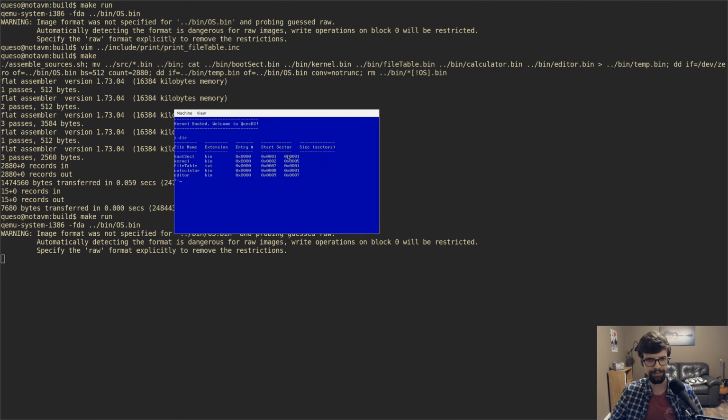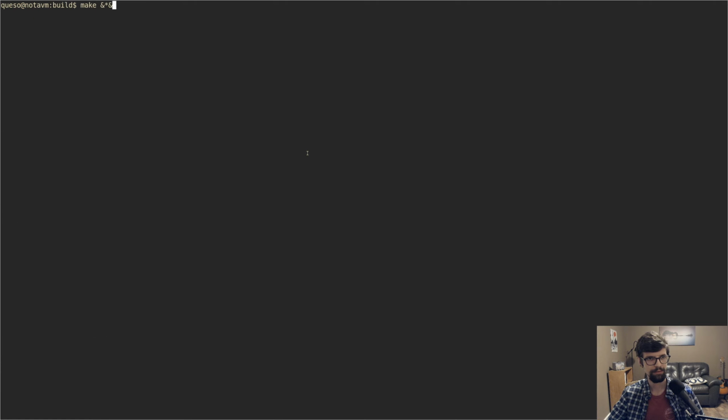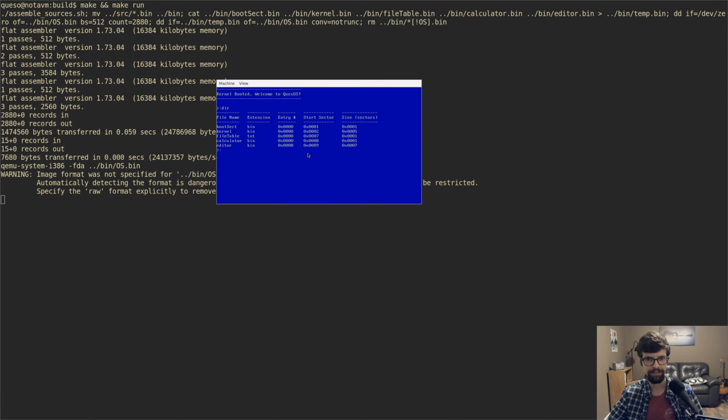Okay, so that needs 1, 2, 3, 4, 5, 6, maybe like 7 more. Okay. Just needs to be 8. Well, let's do the ampersands. Everyone loves ampersands. There we go. Okay. So it's in hex. It's not in decimal, although below 10, they're the same. So this is still easy to read for these.